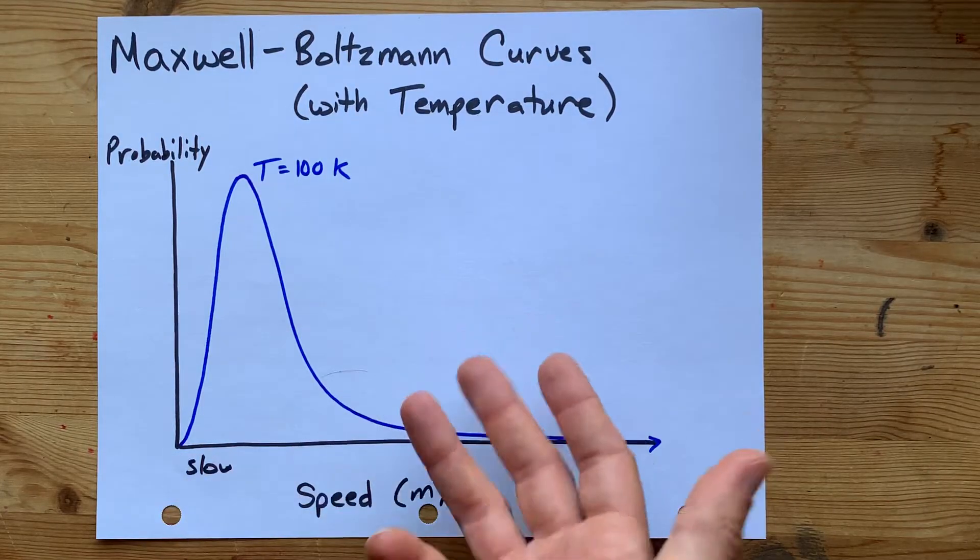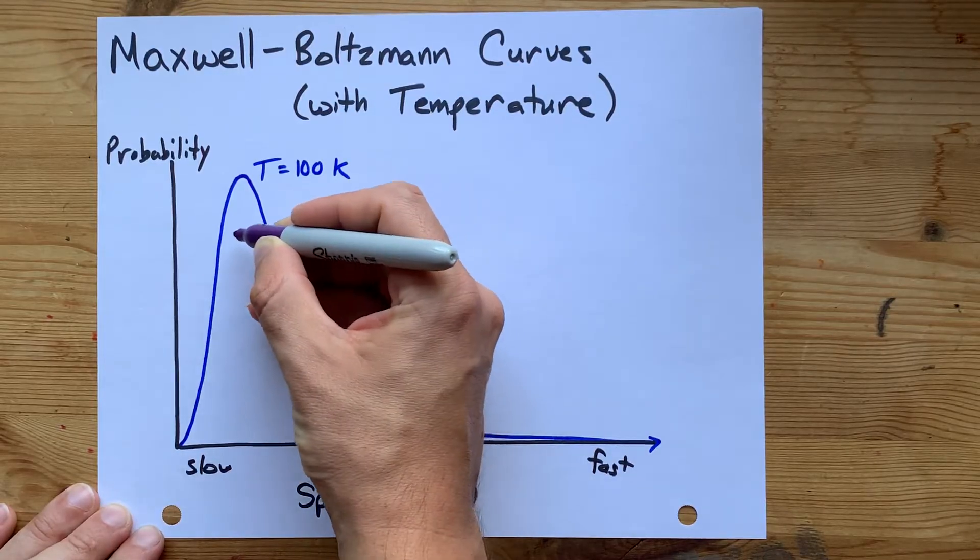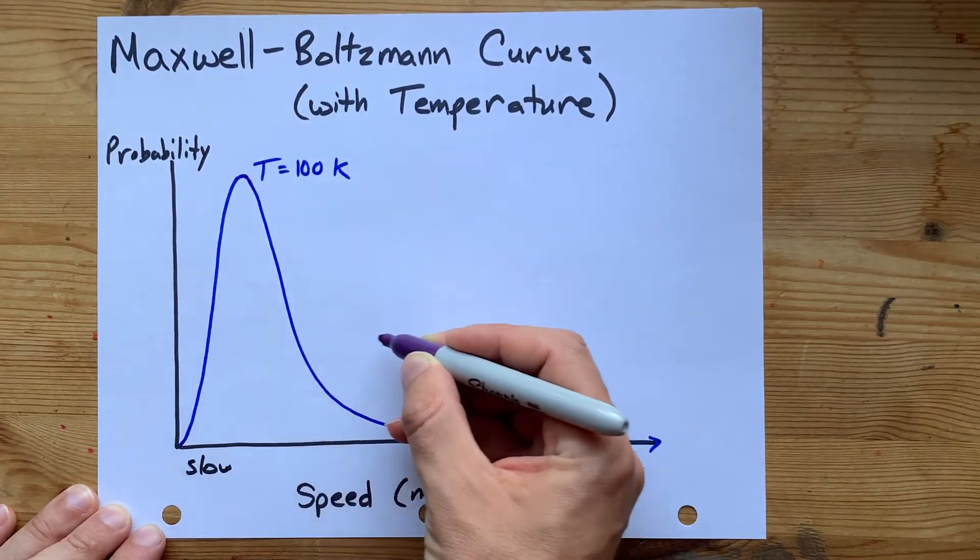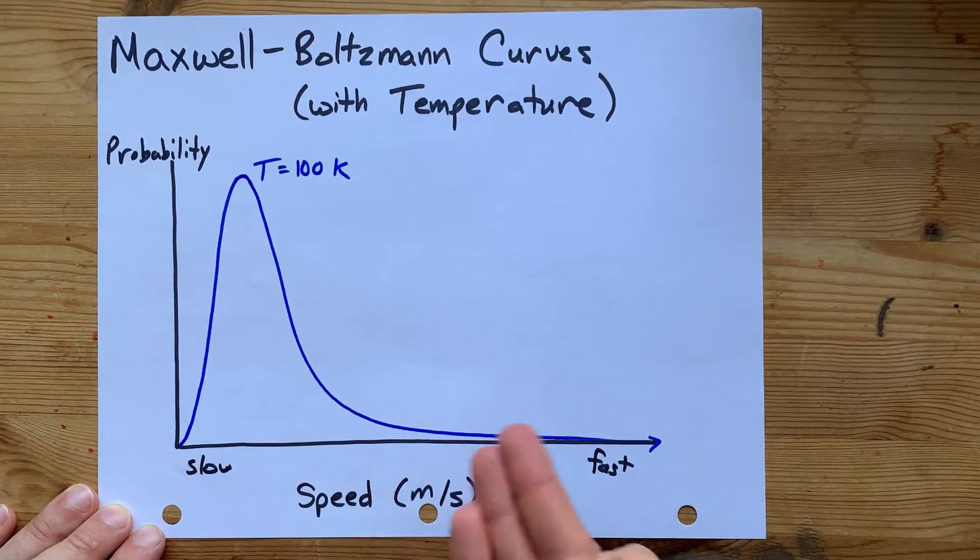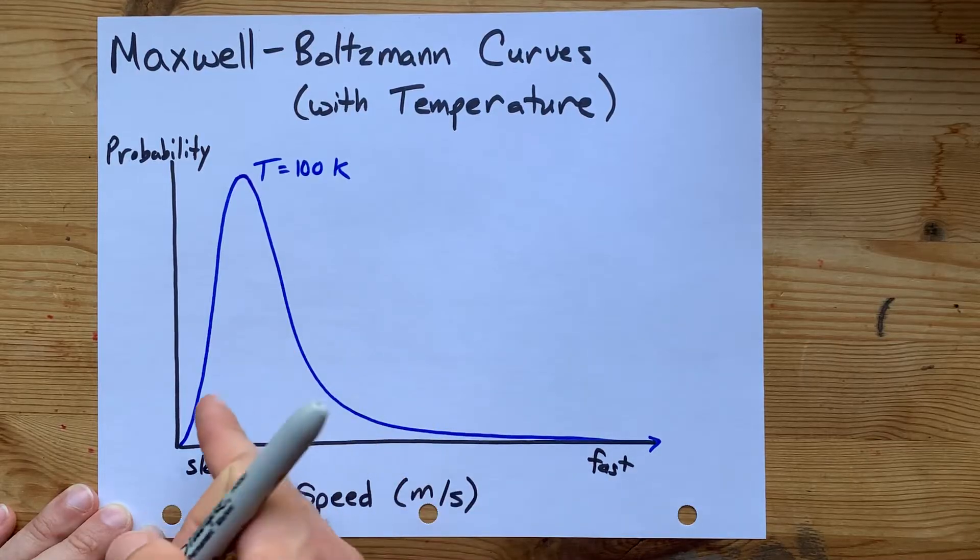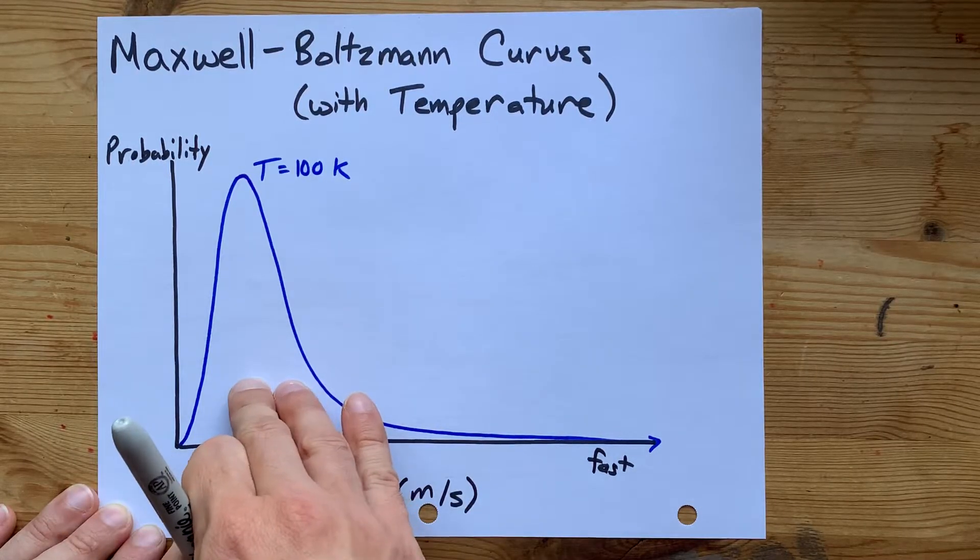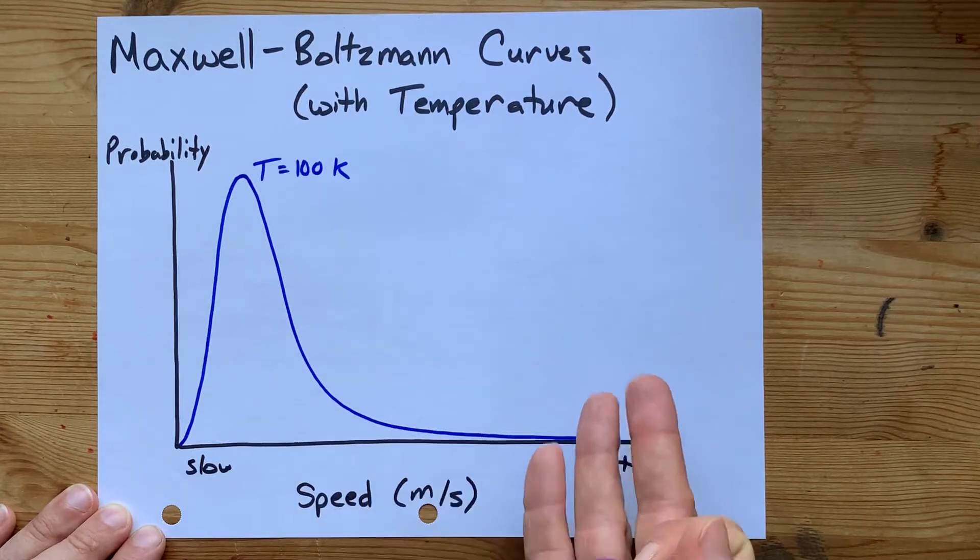Now, if we were to heat up the mixture, some of the molecules that are currently traveling slowly will travel quicker. There will still be some that travel quickly. Actually, there will be more that travel quickly at the higher temperatures, and there are probably fewer molecules traveling at the slower temperatures. Because as you heat up a mixture, the molecules travel faster. This is at least true in gases.